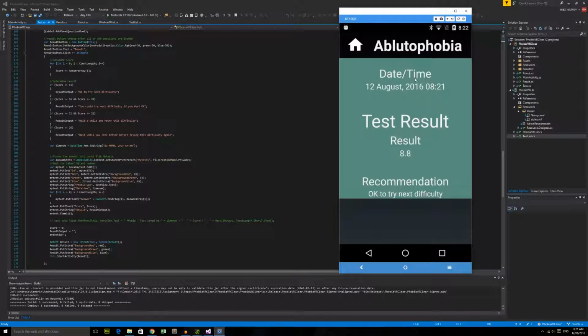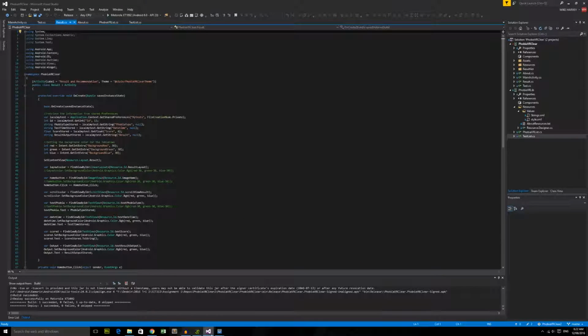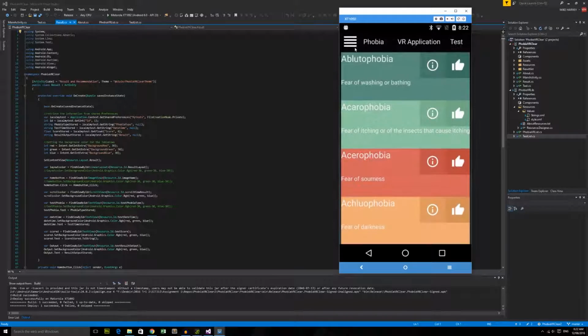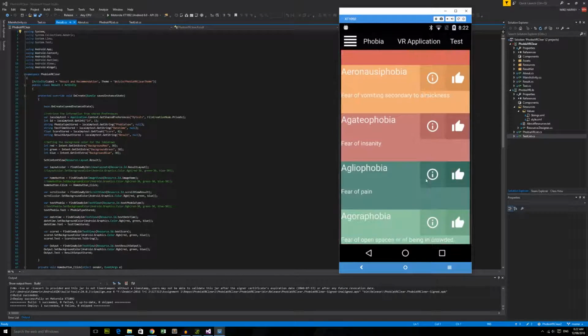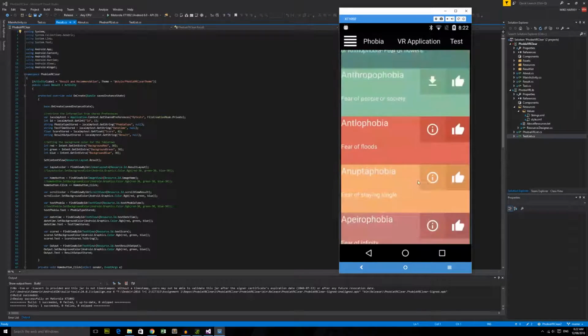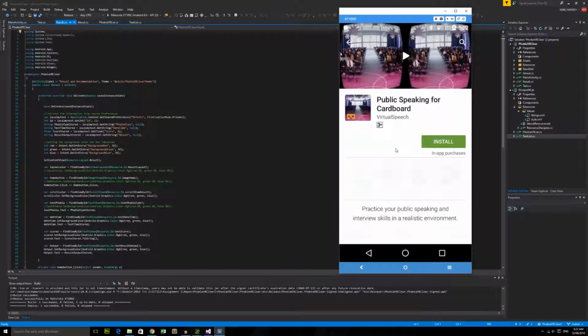So here it gets the date, the number that you did. In the results, it's a number, and then it says, okay, you're alright, you can go and try the application again. If the number was too high, it would say, just wait a while or whatever. So you can go back to home, go back to your application, and you'd have this installed, so you would install it first and then run it.